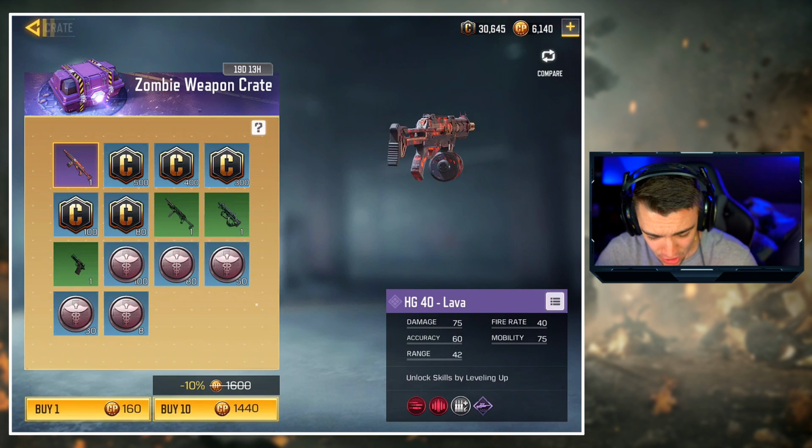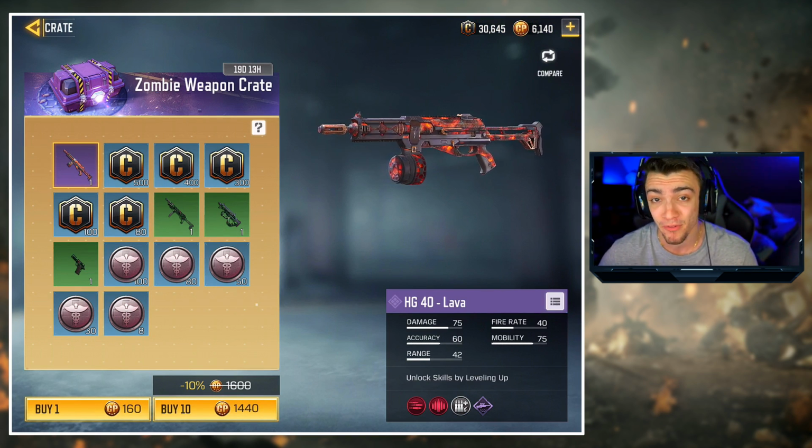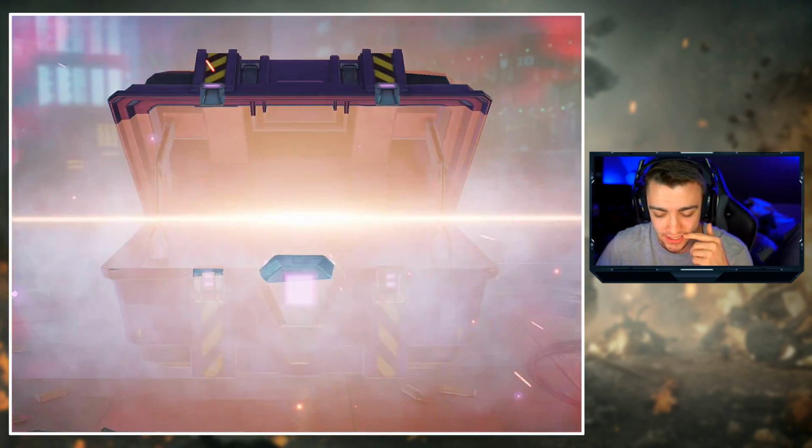Well, I still have some COD points on, so might as well try and get this HG40 Lava variant because I kind of want it. It's a camo from BO3. All right, let's try and open up some crates right here. I can't believe we just got the ICR first case, first drop.